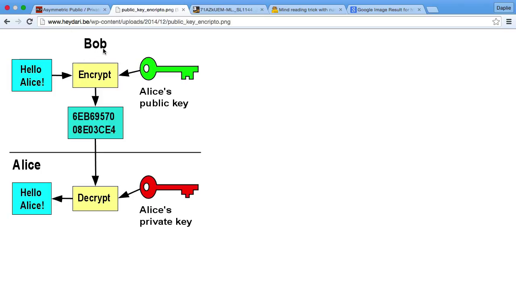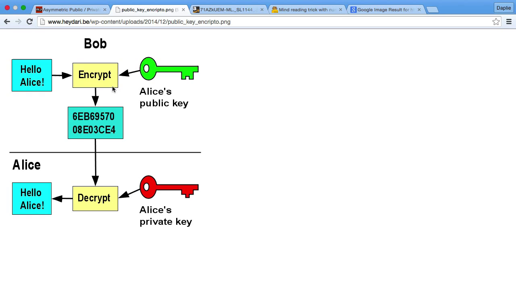So we have some person, Bob, and he wants to send a secret message to Alice. And so Alice has two sets of keys. One is a public key, meaning that everybody in the world, she posts it on her blog, on her website, she tweets it. Actually, there's a website that helps you do this, keybase.io, that helps you spread your public keys. And then there is a private key that she keeps safe, locked away in her heart, or at least on a computer that she doesn't let other people have access to and that has tight permissions on it. So an SSH key, for example, or an HTTPS key, which we'll get to in just a moment.